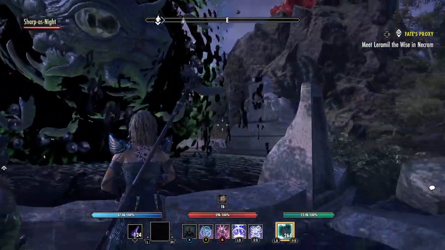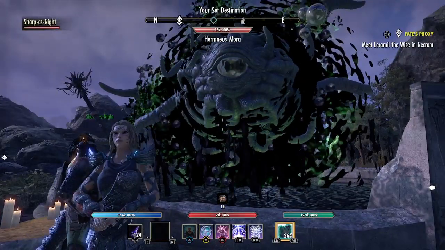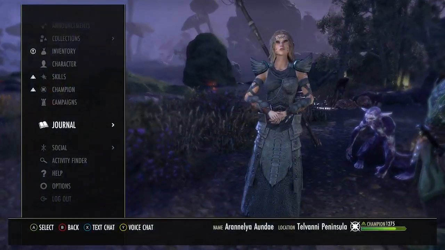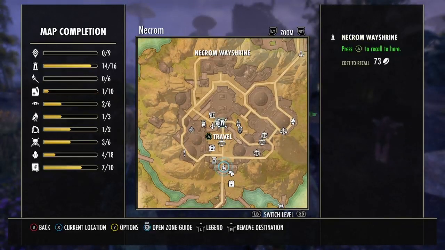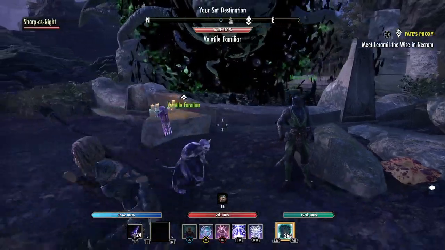All right. Wow. What's going on? He's dissolving. Is he going back, or what? What's happening here? Okay, let's look at the journal. Meet Leramil back in Necrom. So, yeah, that's what we're going to do, is we're going to ride.